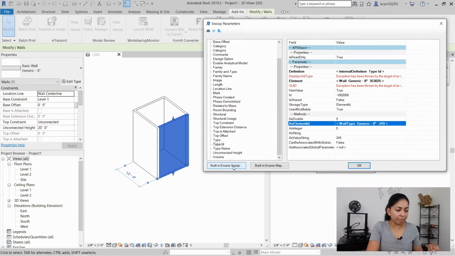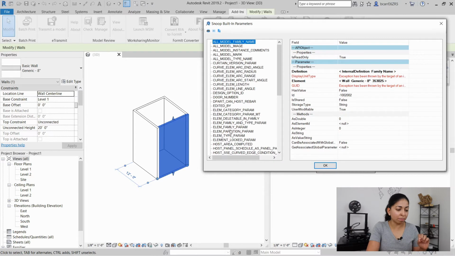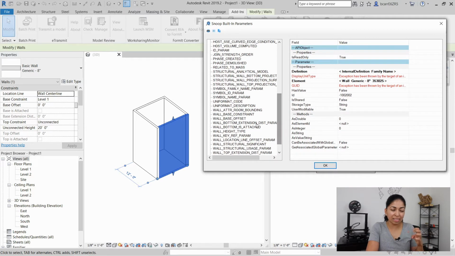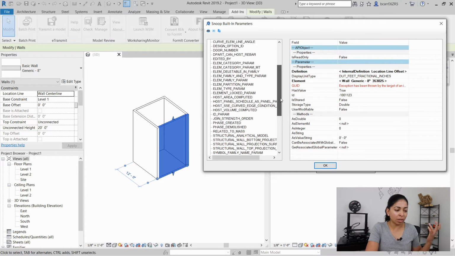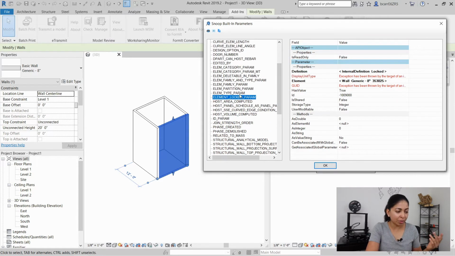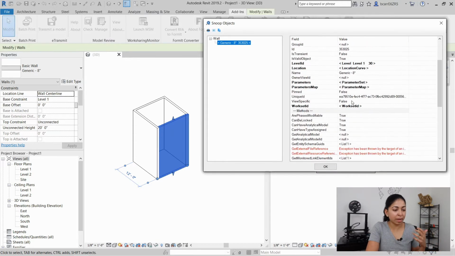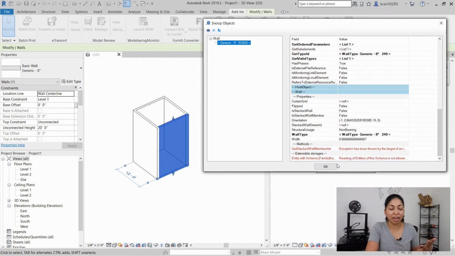If you click on that built-in enum snoop button at the bottom, you're able to access all the built-in parameters in that family. And you can clearly see these names are not something you're just gonna know off the top of your head. They're not the most intuitive, like wall underscore height underscore type. You can get the offset, all this stuff. And it gives you that name. That's a key feature of this add-in. You also get the data types of each one of those parameters and the value string, everything.